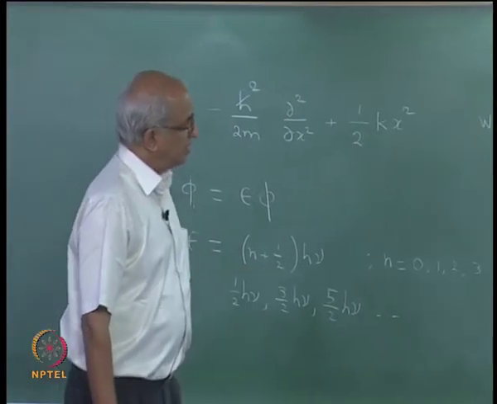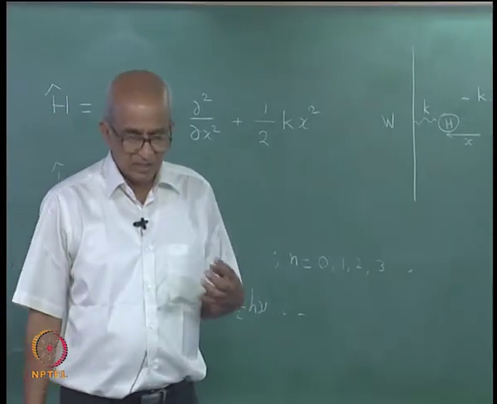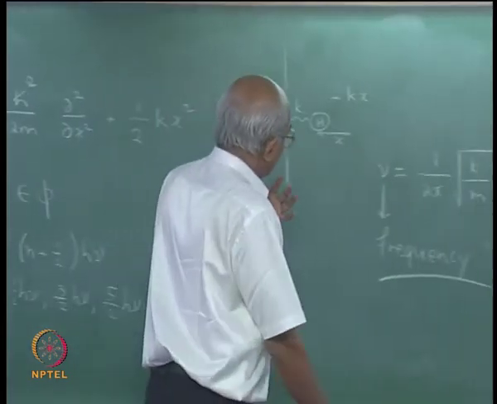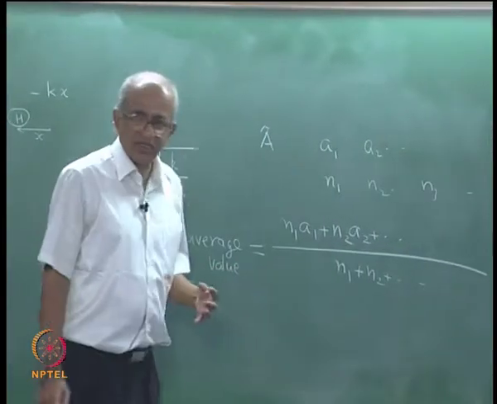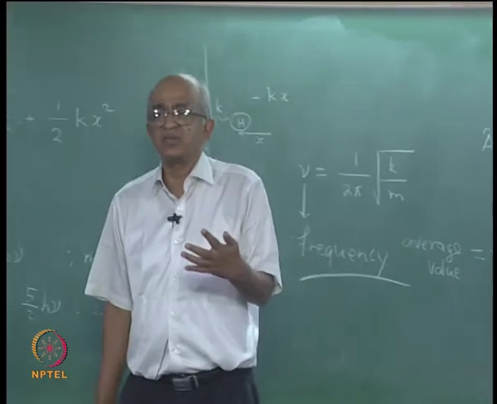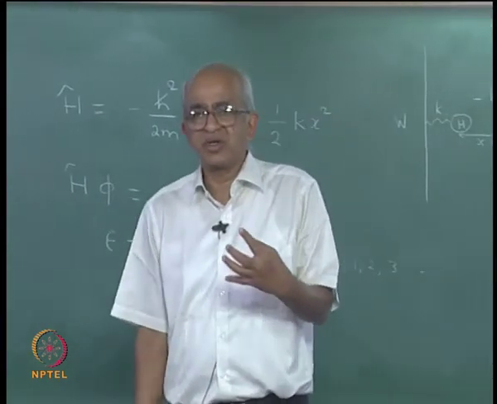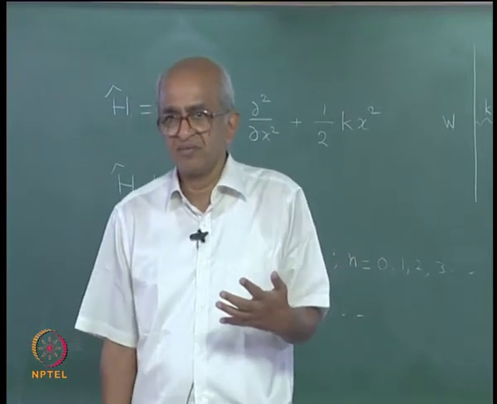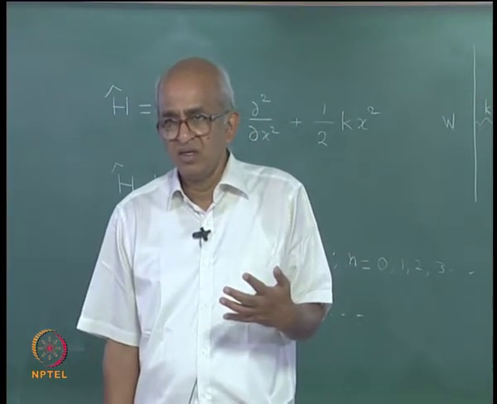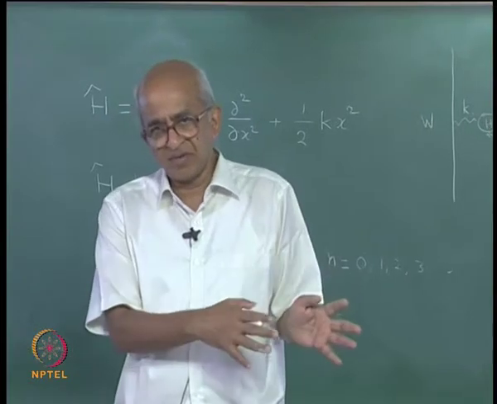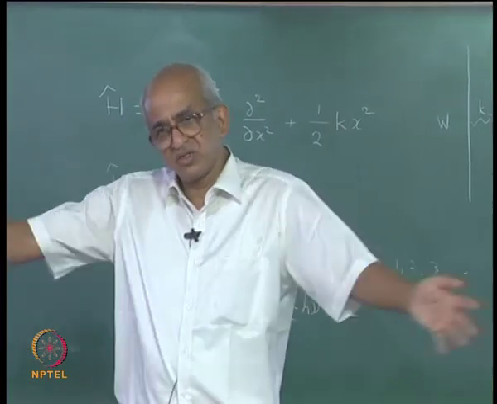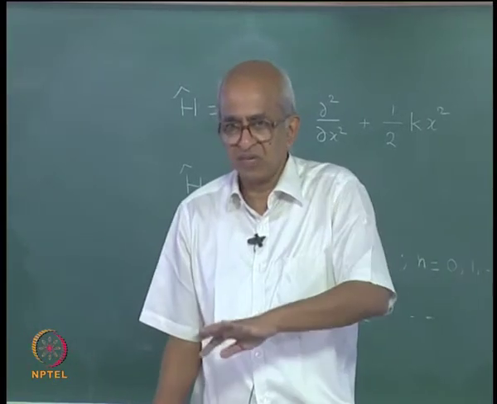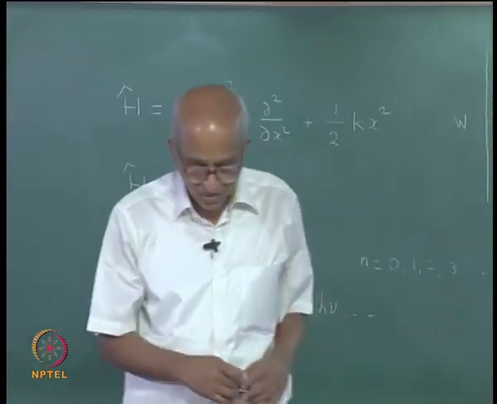Okay. Now, see, if you wanted to find this average, actually it is not necessary to make the measurement. It is possible to calculate this average from quantum mechanics, right. So, therefore, if you want, you can calculate the average from quantum mechanics, then make the experimental measurement and find the average, and then the two are going to match. That is what this postulate is going to say.